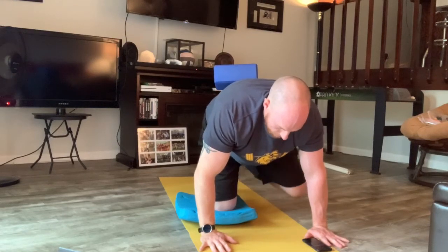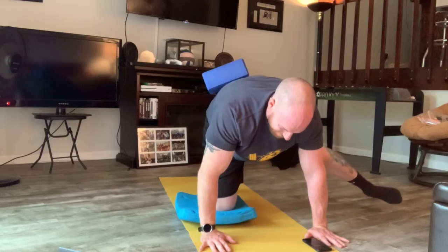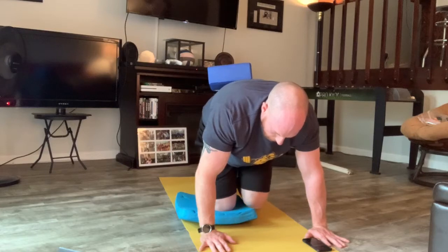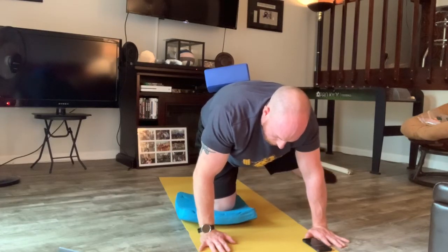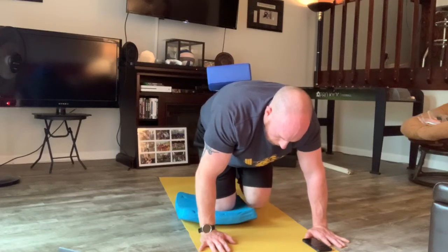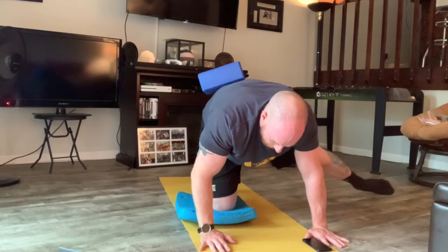So abduct the hip as much as you can. Straighten the leg out. Lock your knee. Bend your knee. Bring it back. That's one. We have 10. Make sure we maximally abduct the hip to start. So kick that knee out as far out to your left as you can. Then straighten the leg out.